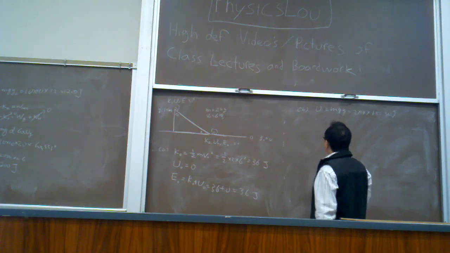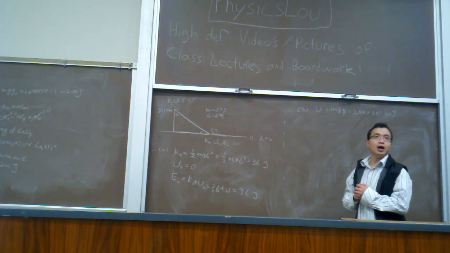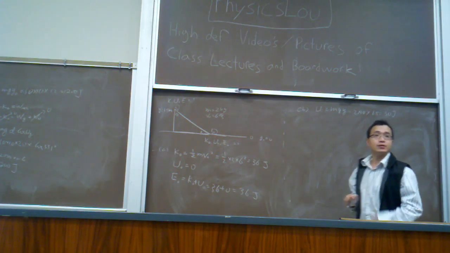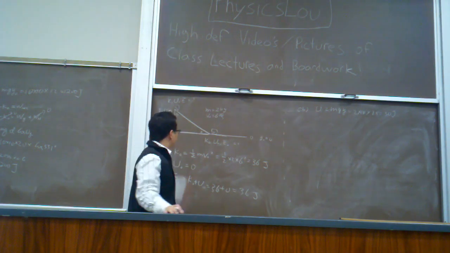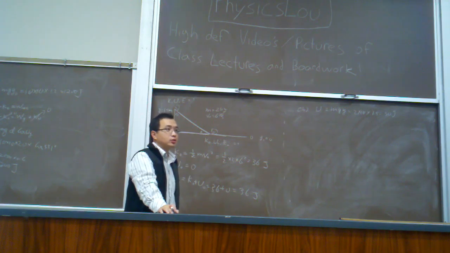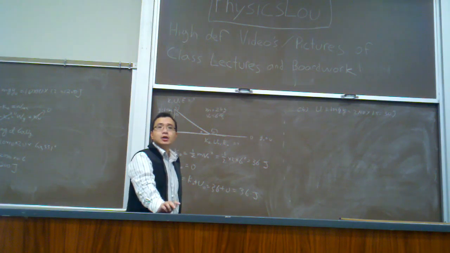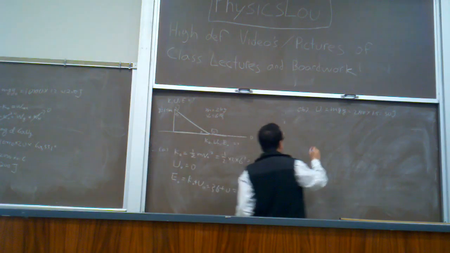Now, the mechanical energy cannot be directly calculated from the definition K plus U because we can't directly calculate K so far. We don't have K so far. So that means four quantities can be calculated directly from the definition, and the other two quantities, K and E, have to be calculated from the conservation law. So which quantity should we calculate first, K or E? E. Now let's look at how to calculate E.